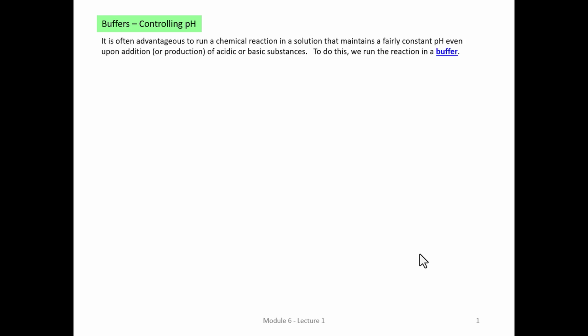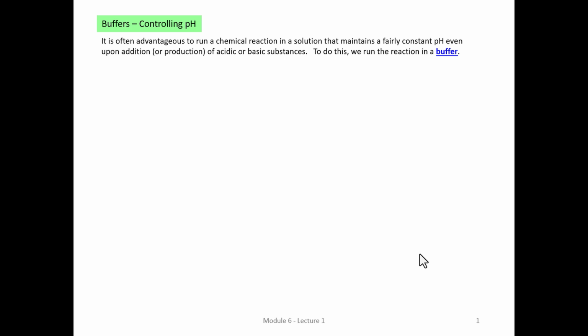In this first lecture of Module 6, we will introduce the concept of buffers, or buffer solutions, which are used to control pH. It's often advantageous to run a chemical reaction in a solution that maintains a fairly constant pH, even upon addition of or production in the reaction of acidic or basic substances. To do this, we run the reaction in a buffer.